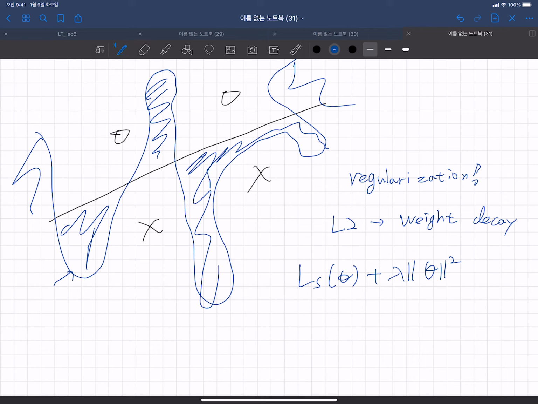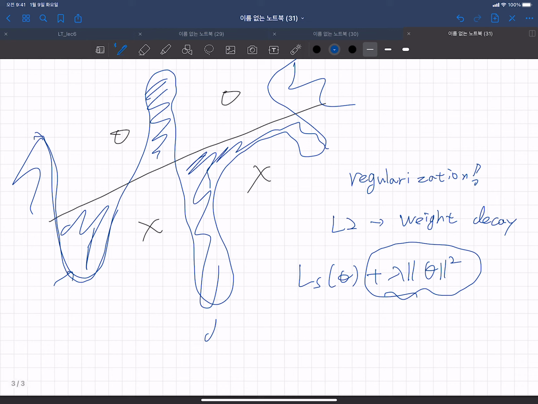A bad shape means some parameters have huge values and some have very tiny values. Such a parameter distribution has a high chance of producing a very wiggly boundary. But when we make every parameter share a similar value range, from experience we know that the boundary becomes very smooth. So this additional cost term, called a regularization function, can make our boundary smoother and give better generalization performance.